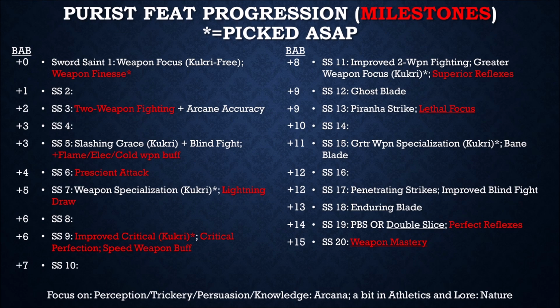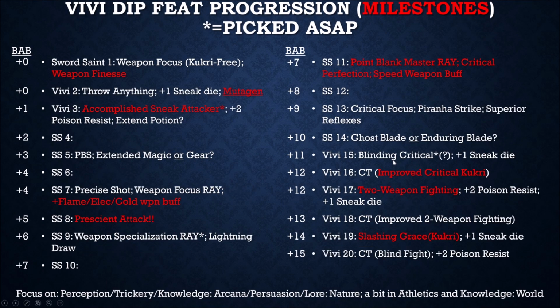So sure, then you should just pick the Purist build, Brothermutant. Why would you even think about these silly other two builds that you went crazy on? Let's look at them. Here's our Vivisectionist dip. Not even a dip, 8 levels.